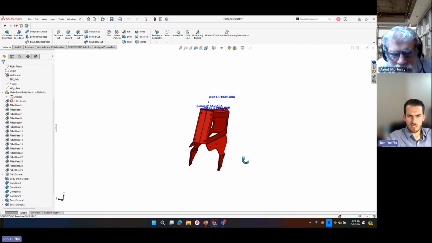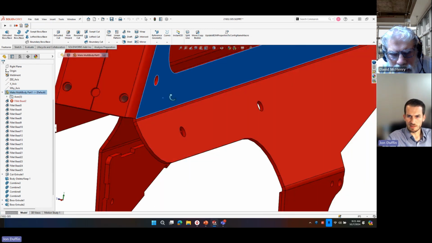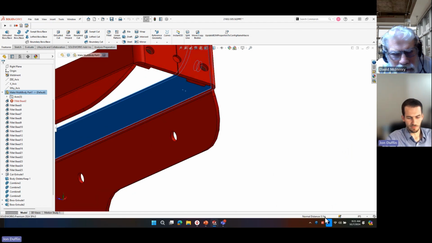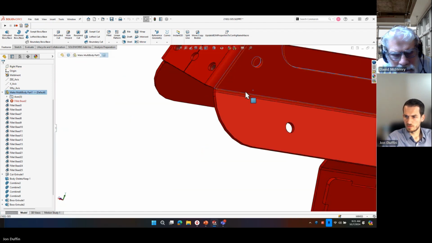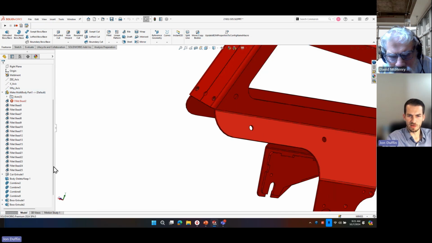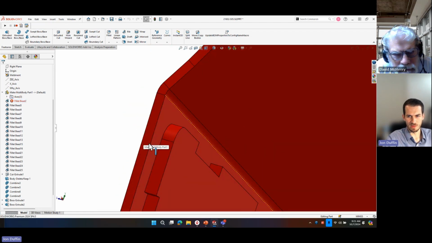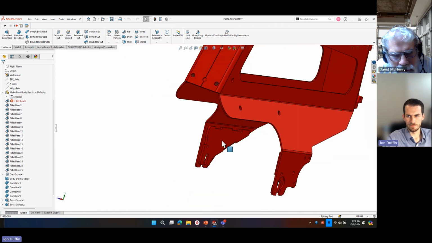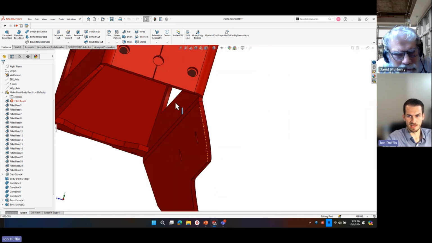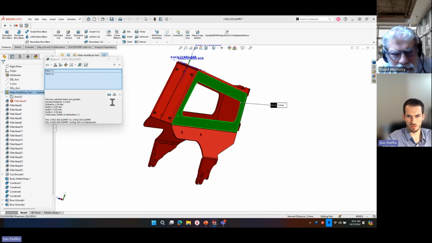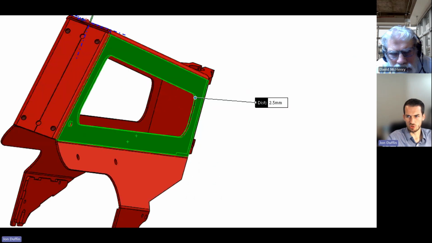Now we'll take a look on here. I'll just make sure that this one is the 2.5. It looks like it's in metric right now, so I'm going to change this just so we can see. Okay, yep, it is 2.5 on here. It looks like the only error when it's combining is that one of the fillet beads had some problems once we modified the thickness, but everything else is set. So now it's that same model, but 2.5 millimeters thickness. I can measure that just to make sure. Yep, that one is 2.5.